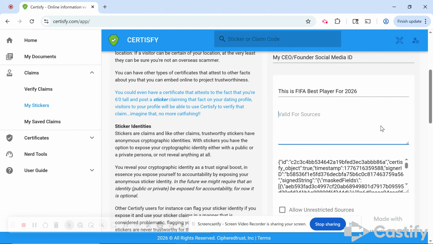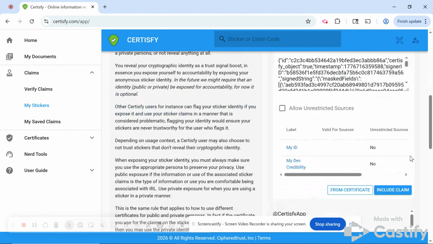We're gonna leave this blank in this case, because this one is a general claim, so it could be posted anywhere. Whoever comes across it has to rely on other information at the valid source, because it's not really tied to a valid source. It doesn't have any implications for where it's posted.